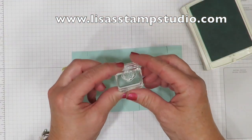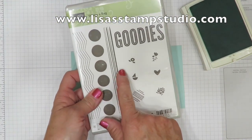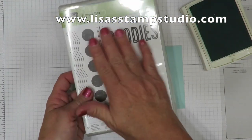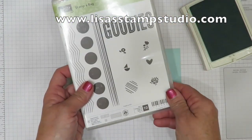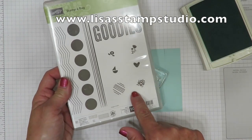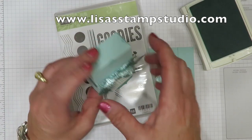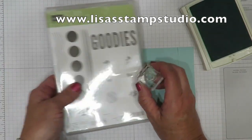I'm using a tiny cluster of flowers, and this is from the stamp set called Stamp-A-Bag. This is lots of fun. I think it was originally designed to use on our tiny craft bags, which is awesome, but I love these little small images for backgrounds. Now on my original box, I actually used this one, which you'll see here, but I thought, let's try a little bit something different.